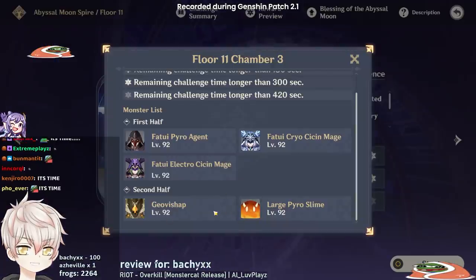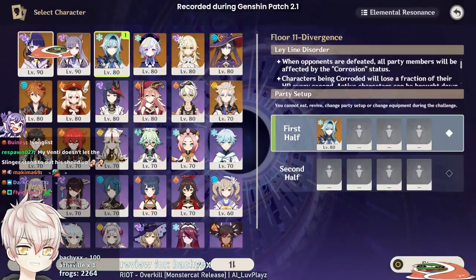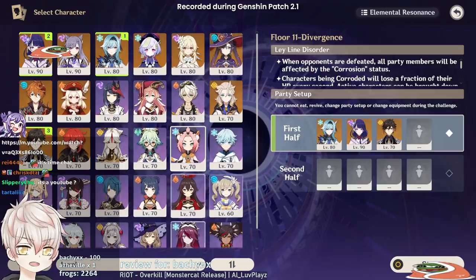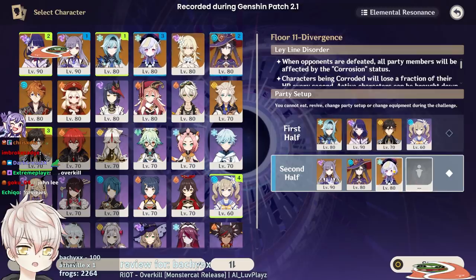Keqing Mona is going to be much better here. And we're going to use Eula for the physical on this, okay? Because all the Fatui have minus 20% physical resistance. So we're going to use the Eula composition on the first team. It's going to be Eula, Raiden, Zhongli, plus Barbara. Strange, huh? Barbara is riding alongside the Archons here. The second team is going to be a Keqing Mona Childe plus one composition.